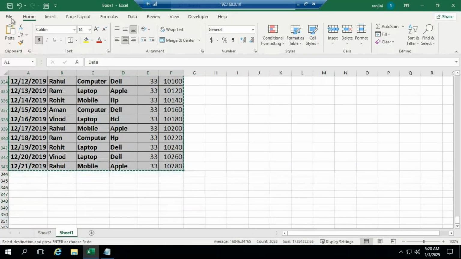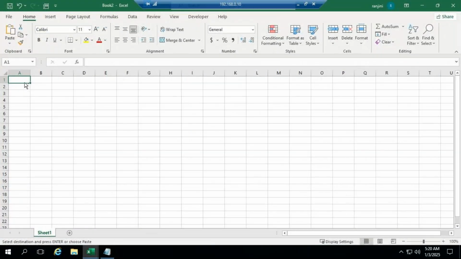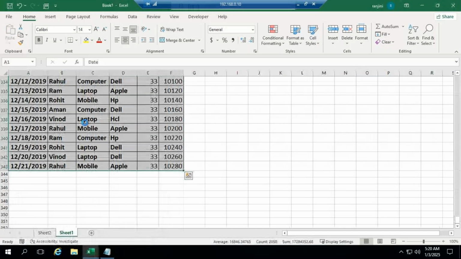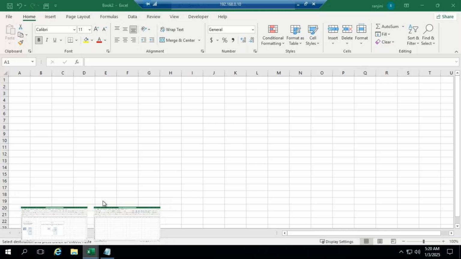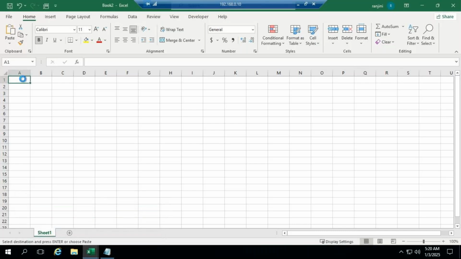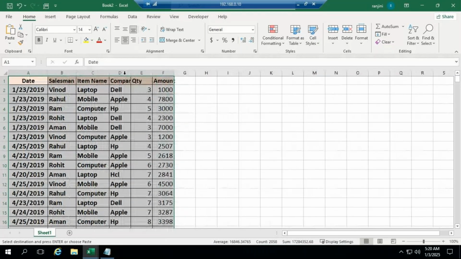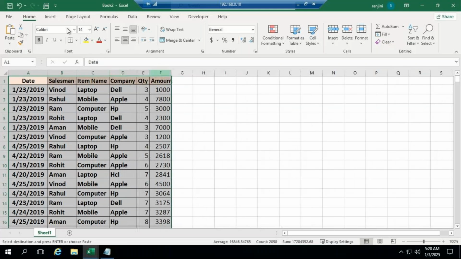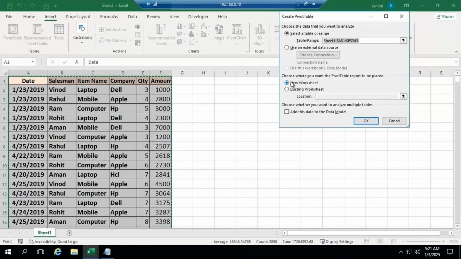Let me just show it once again. Select this data, go to insert, pivot table, select new worksheet, click on OK.